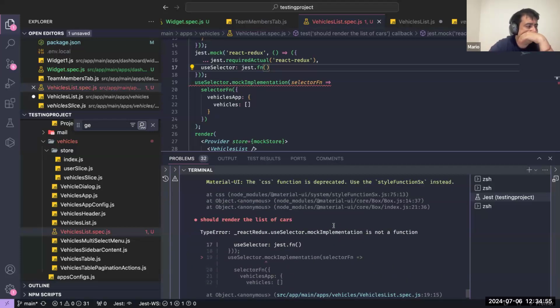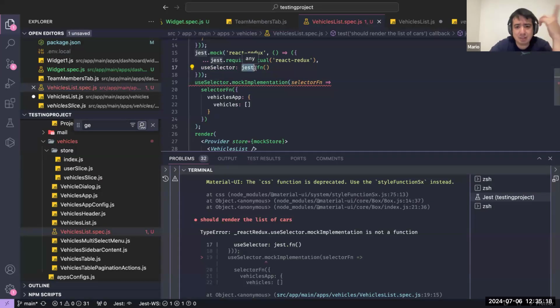No. Mock implementation. UseSelector, mock implementation.